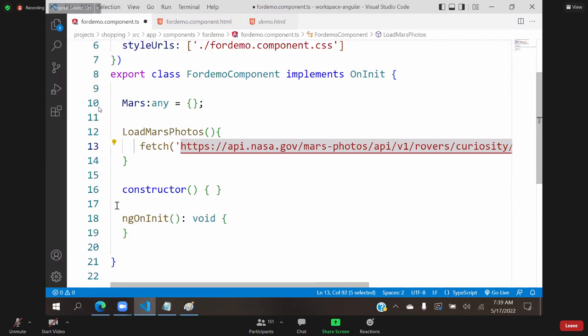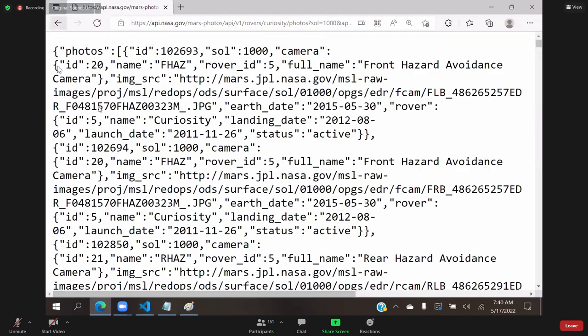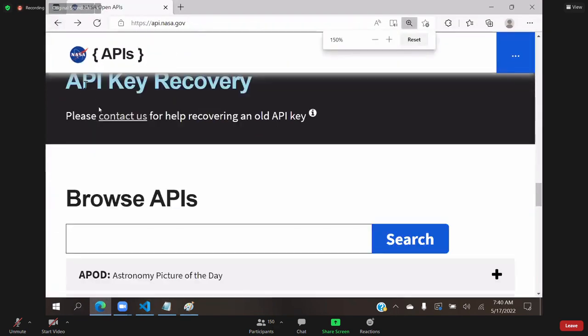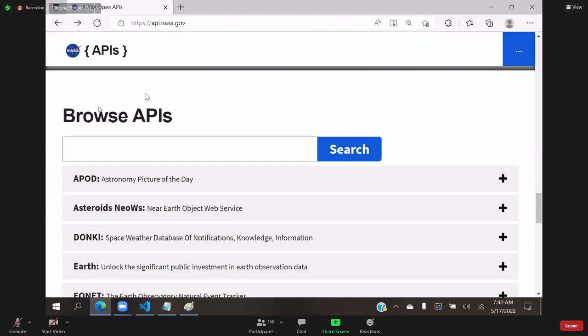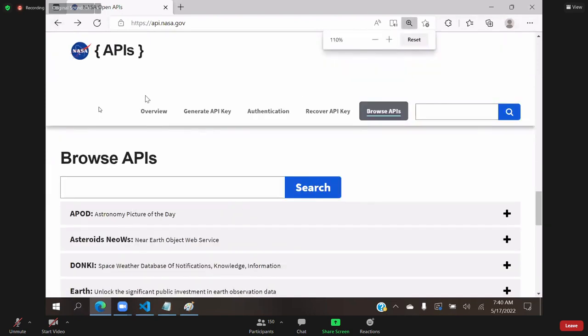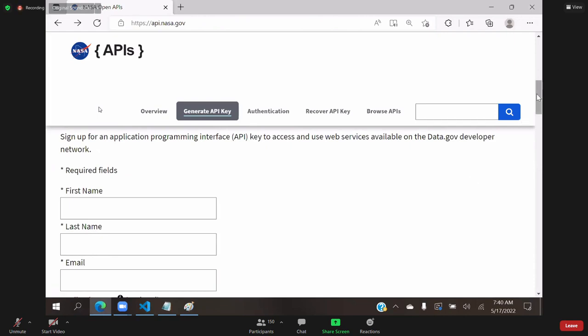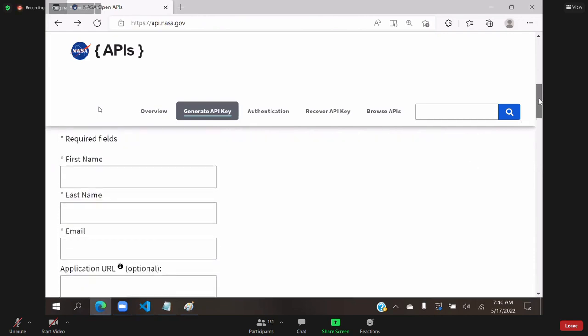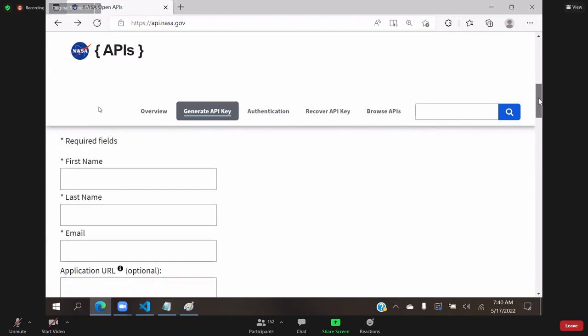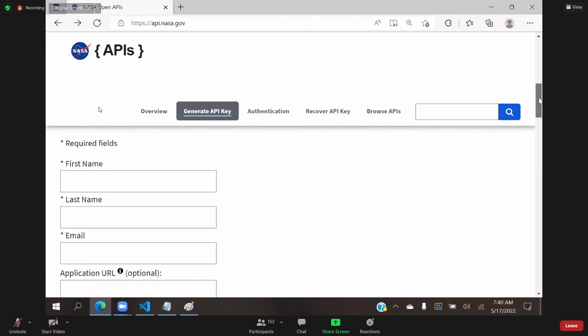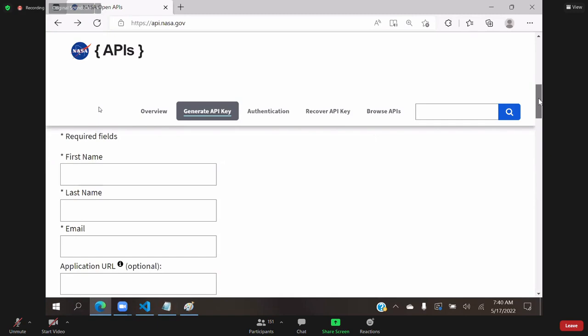That means you need to go to the NASA API official site. Here you have to sign in actually. In this website, you have to generate an API key. For generating the API key, they will ask you to enter your details. After you enter the details, they will verify your details and they will provide an API key. And that API key you have to use every time when you are using their APIs.